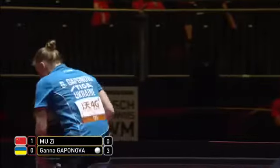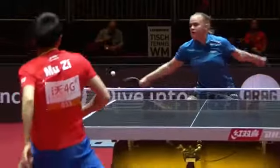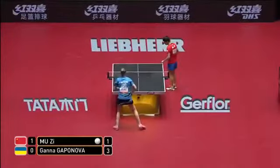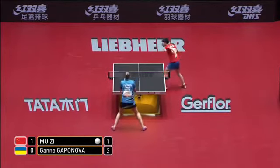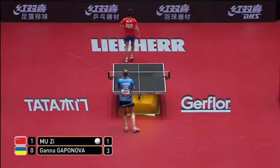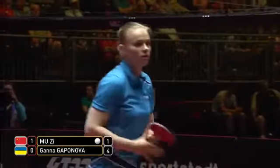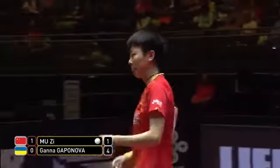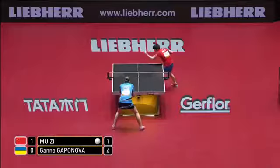Ball mid-table, a little bit too high — you see there, it's popped up. And good deception from Muzi. Kapanova wasn't sure which direction the ball was going. She knew exactly where that one was going — she waited, blocked it down the line. Done that two times now, actually — just stretching out the backhand and going down the line very quickly. Nice shots.